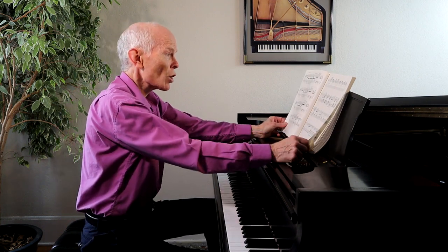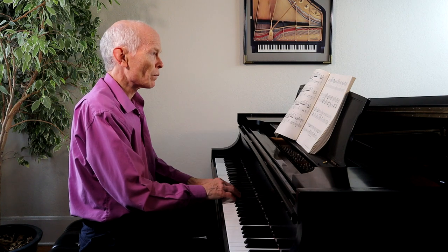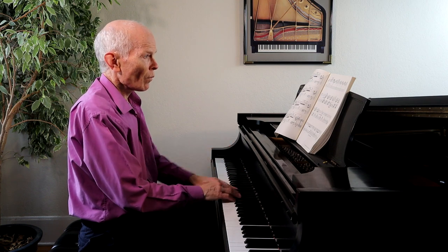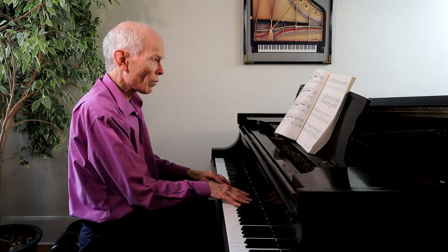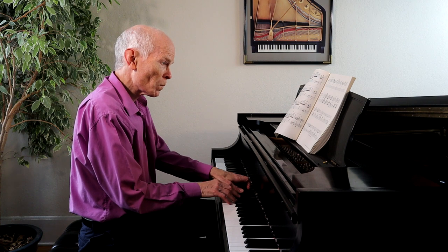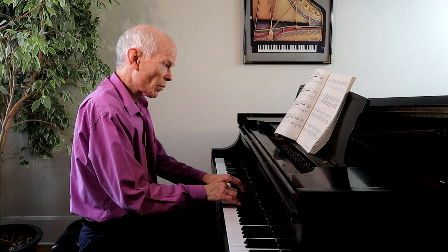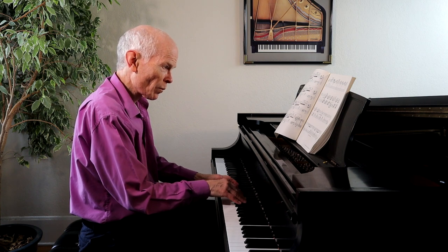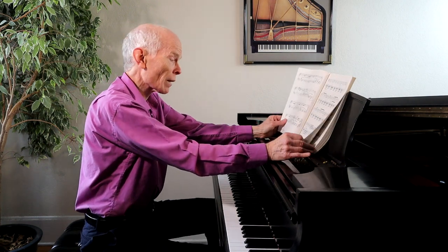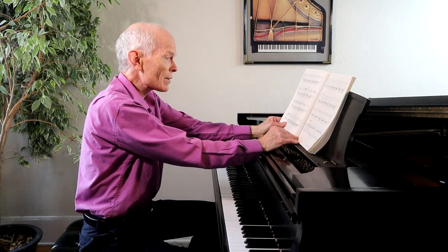Toward the end of the piece where the battles begin, we hear this trumpet call. And then we hear Hail Columbia. That's another very well-known tune from the Civil War days.